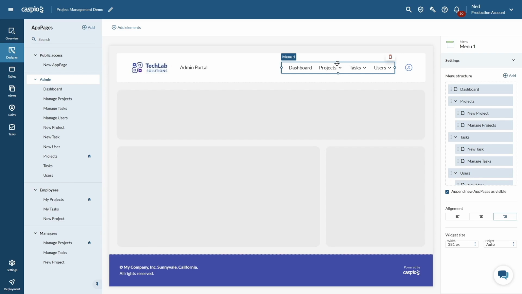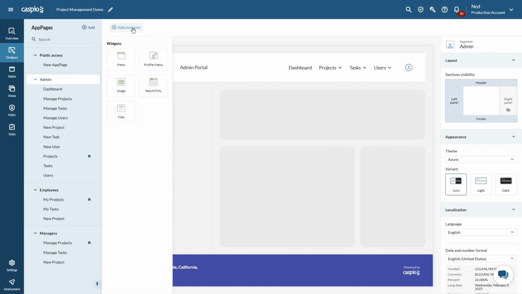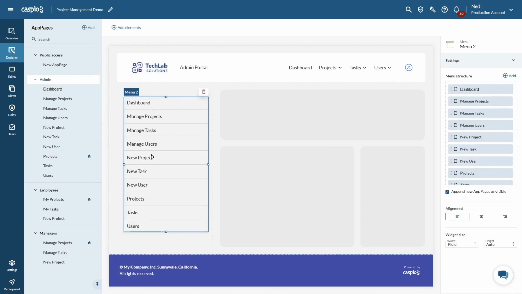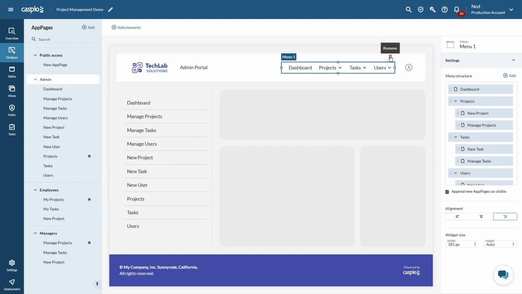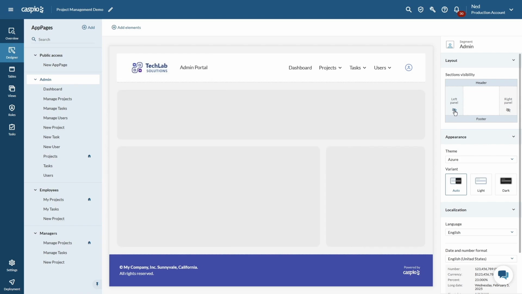If your preference is to have the navigation menu on the left-hand side, that's very easy to do. You can just enable or make the left panel visible like this, and then click on the add elements to bring up the widgets. You can drag and drop the menu to the left, and it's going to duplicate the navigation menu. And then if you're happy with that layout, you can simply remove the navigation menu from the header. I'm happy with the navigation menu on the top, so I will delete this one. And I will just simply make the left panel visible so that we have more real estate to add more components, more forms, more reports in the main part of our web page.